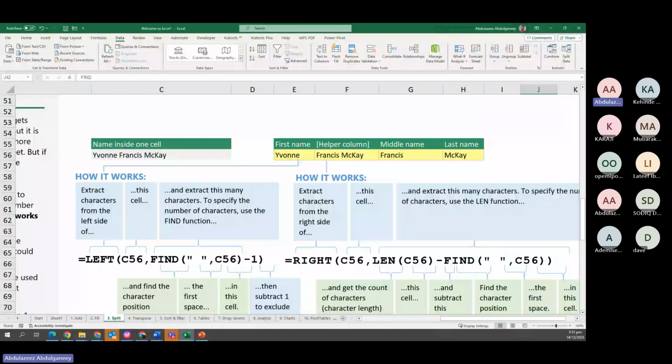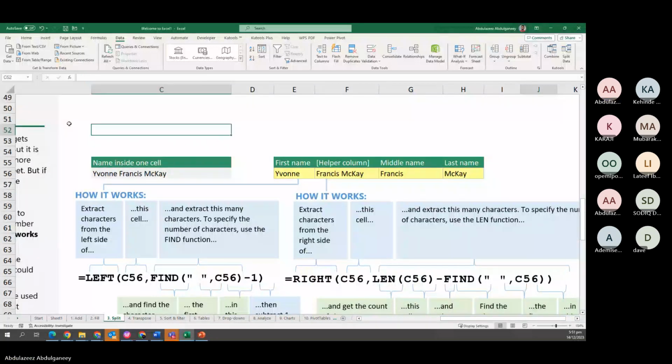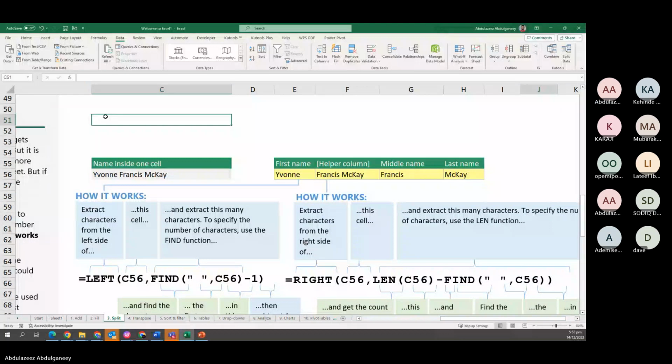We have Dave. This is Dave. Now I'm looking for letter E. I want to know the position of letter E in Dave.